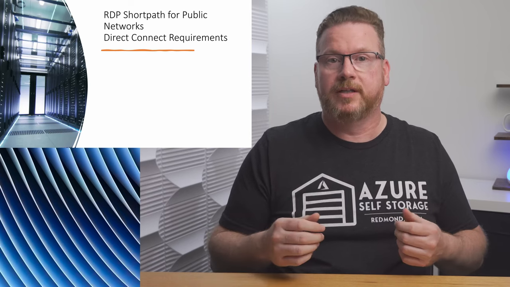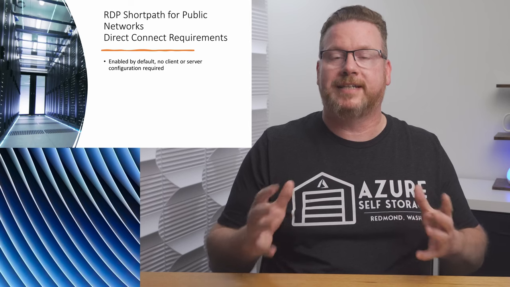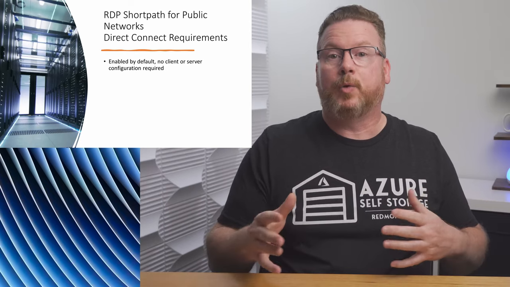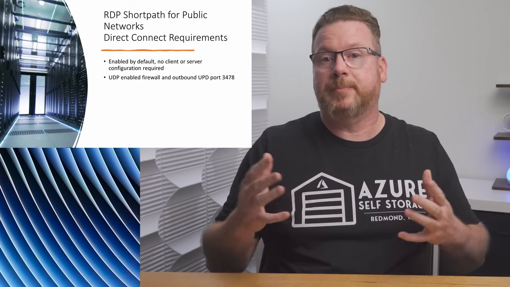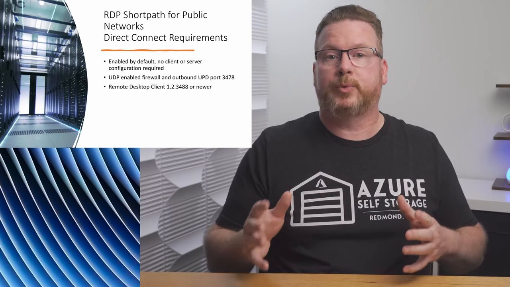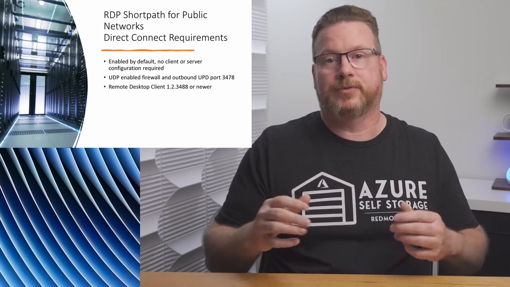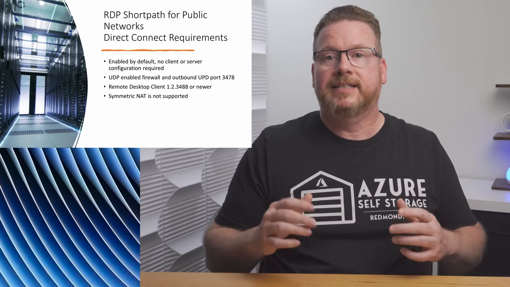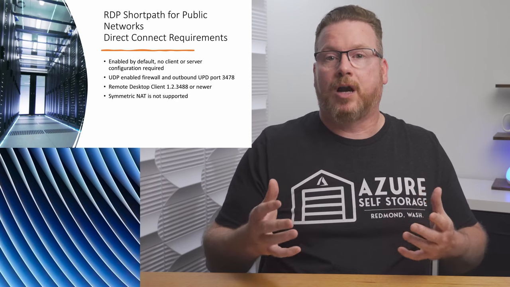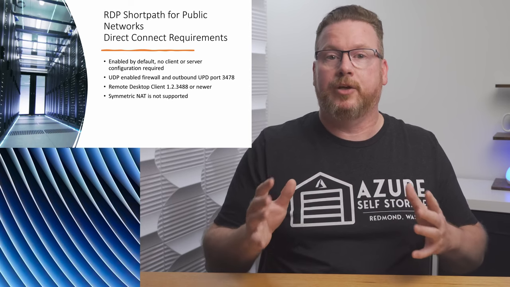There are a couple of things required for this to work. We don't have to modify the client or session host — short path for direct connection is enabled by default. It requires UDP on the firewall and outbound UDP port 3478 for the STUN server. It only works with Windows Remote Desktop Client 1.2.3488 or newer. This feature is Windows only. And symmetric NAT is not supported. Symmetric NAT changes the source port number during the NAT process — for RDP and STUN to work, the port needs to stay the same. Both Azure Firewall and Azure NAT Gateway use symmetric NAT.